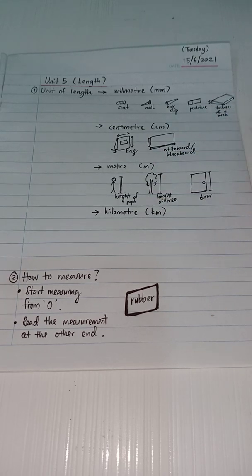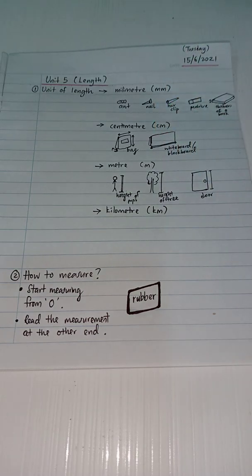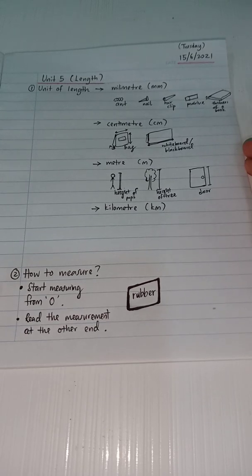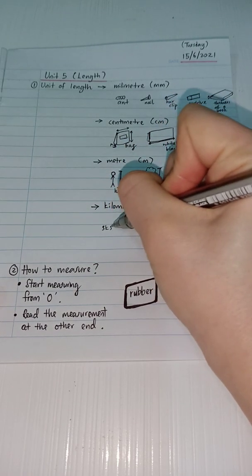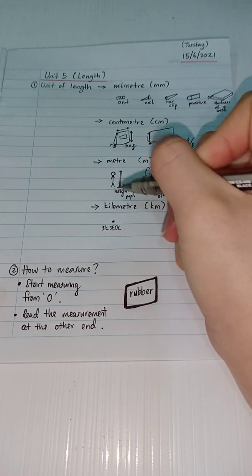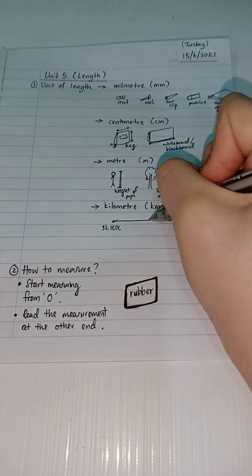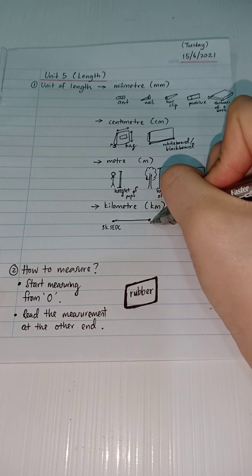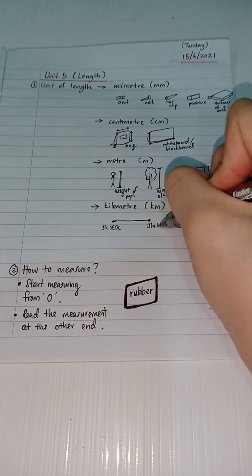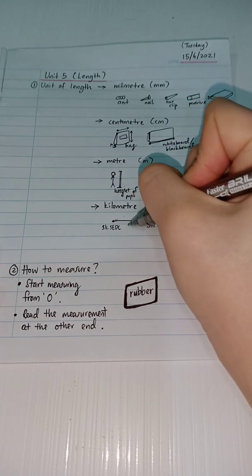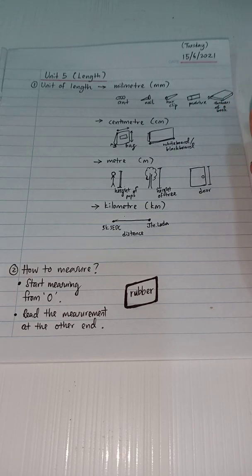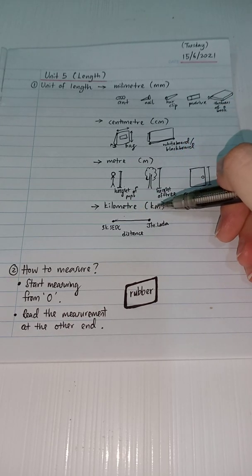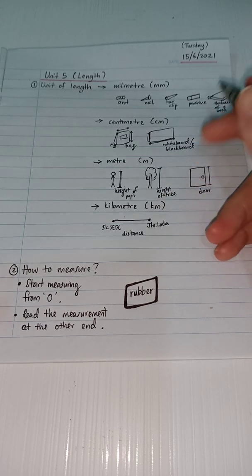Okay, kilometer. Kilometer is for further distance, the distance between two places, like from SEDC to whatever place you want to go to. Okay, go back to your home at Jalan Lada there. Okay, this is called distance. For the distance between two places, we use kilometer or the symbol km.